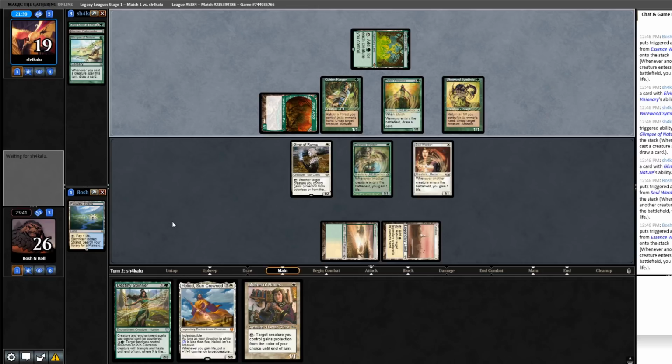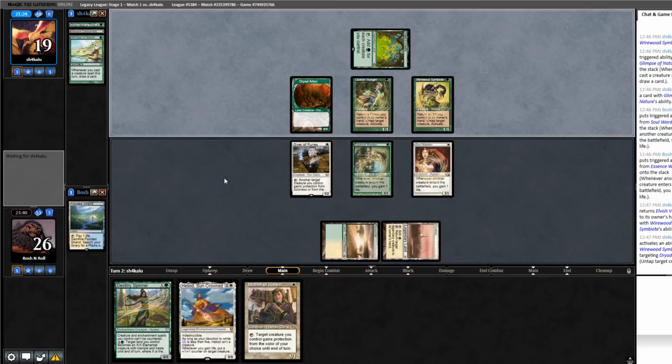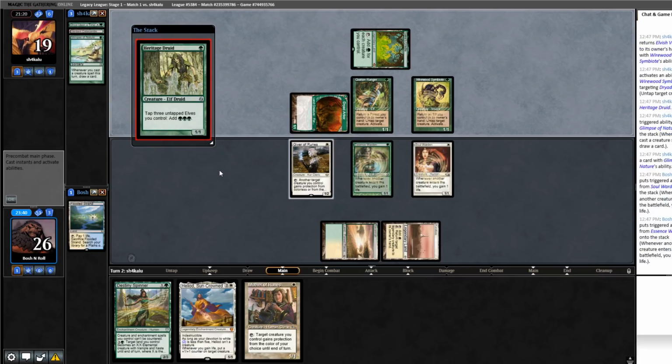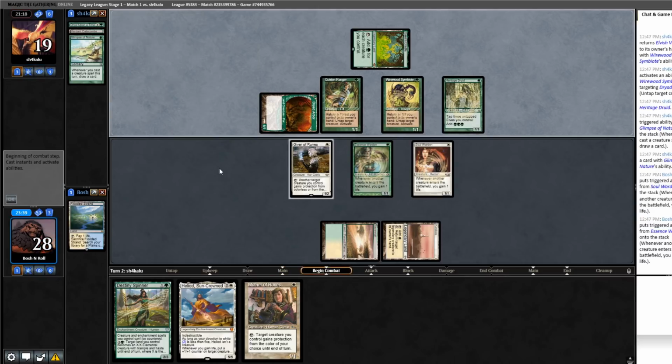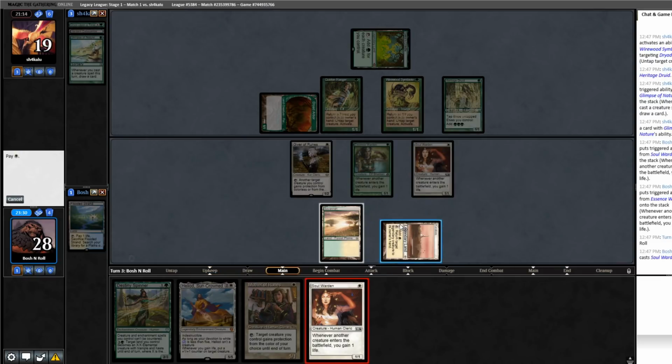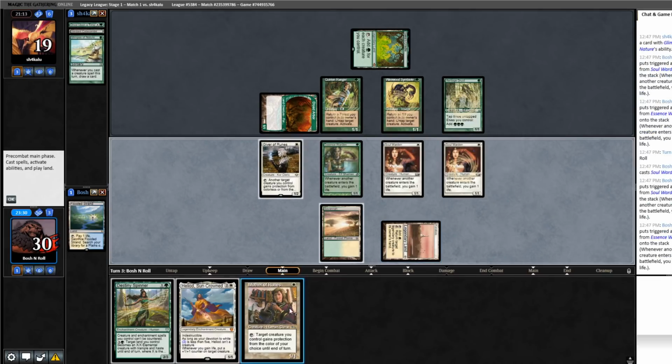I would really like to find the land to get Heliod to work, because that Heliod turns all of their elves into a bigger creature for me. Oh, they did find a Heritage Druid? Okay, but they are out of elves this turn and out of mana. So we dodged that at least. Let's find out if it matters. Guess I just have to cast 2 more idiots and gain some more life. Try to get out of range.